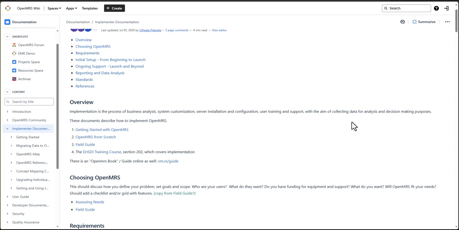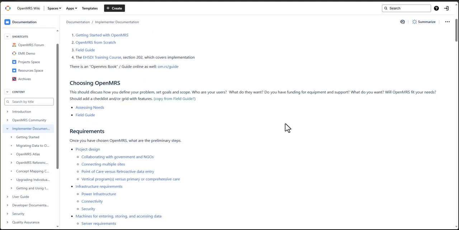Is there a bit of decision making and reporting and all this? How does this help? How does it make business sense and business intelligence? Choosing OpenMRS, you will look at different distributions, I'll give a link in the description. So there are some that come out of the box with different features. How do you configure that? How do you have a minimal set of features that are needed by the user? Or how do you develop new features that are needed?